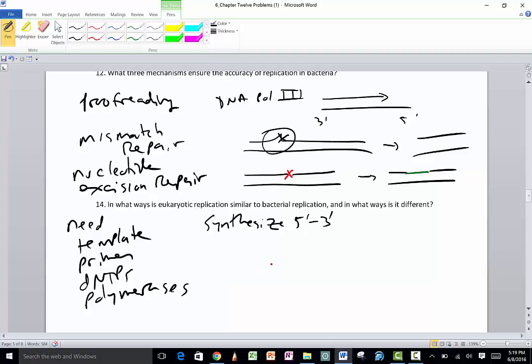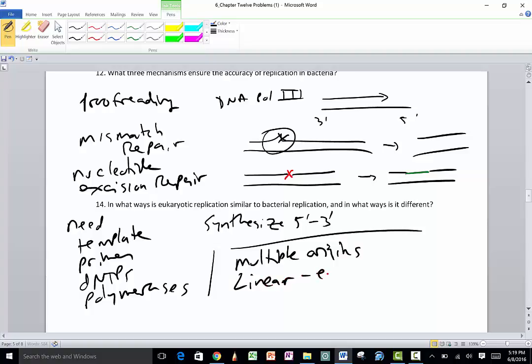What's different in eukaryotic replication is that there are multiple origins. Eukaryotic chromosomes are linear, so you have the end replication problem. And there are many more enzymes.